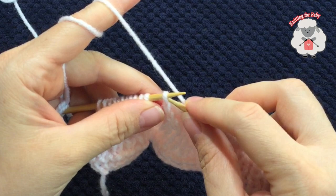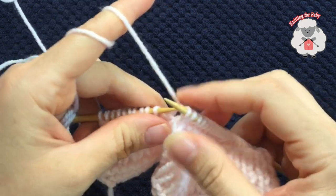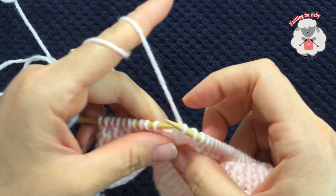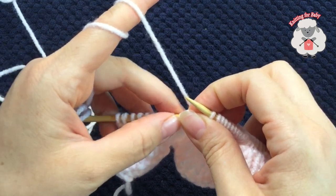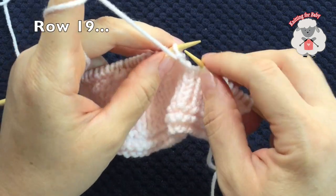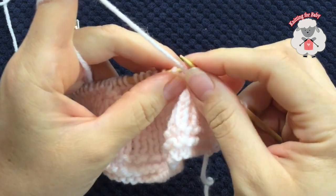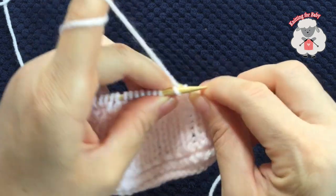Now slip this stitch, knit the next stitch, pass the stitch over the stitch that we just knitted. And this is how we finish this row. And I have 2, 4, 6, 8, 10 stitches on this needle. Turn. Now again, for this row, we're going to slip the first stitch with the yarn in front. And with the yarn in the back, we're going to knit 8.